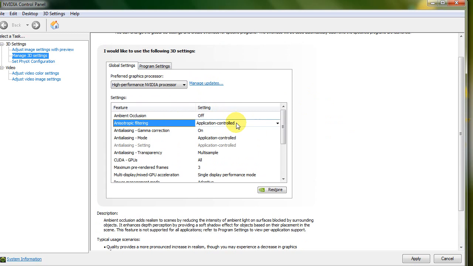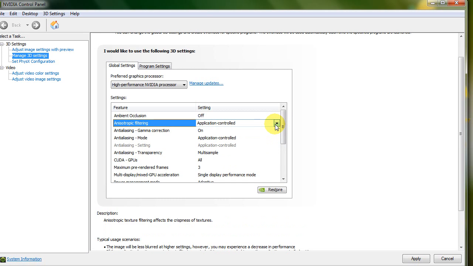Now number 2 is anisotropic filtering. In anisotropic filtering, the settings available are application control, off, 2x and all the way up to 16x. Anisotropic filtering helps make textured objects appear clearer. Here I recommend keeping it on application control, because if you set it to some value, say 2x, from the control panel, and then tweak it to 16x or turn it off in the game, it will only work on 2x, not on the settings you set in the game. So better keep it on application control. And also if your game is lagging and you want better performance, then set this to off.